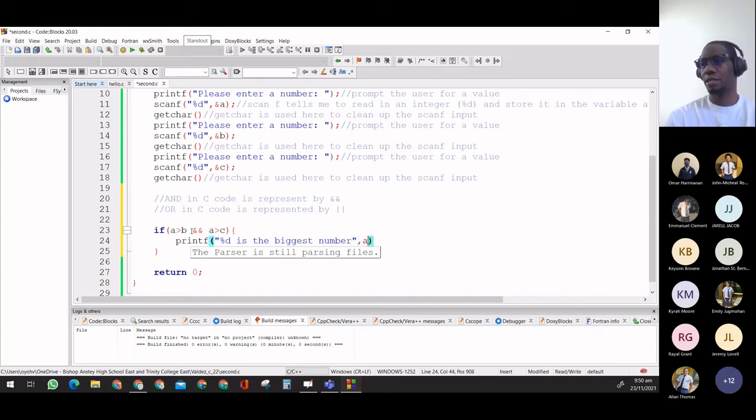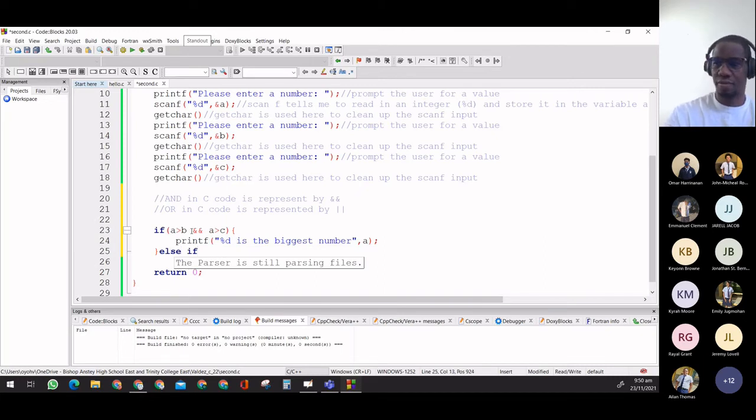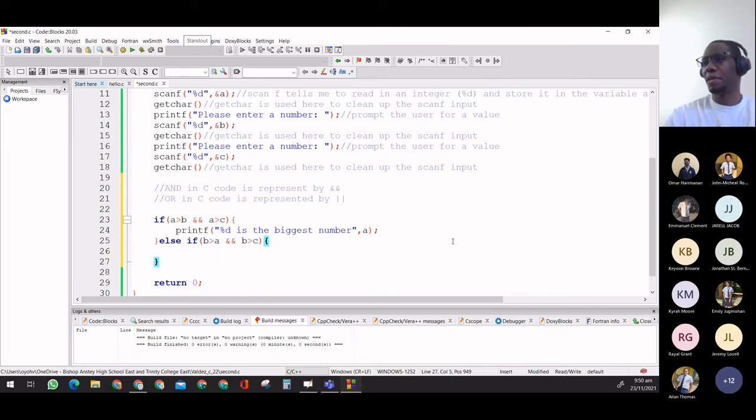That was A. Else if B is bigger than A and B is larger than C, okay, then it means that we want to print out that B is the biggest number, else C is the biggest number.